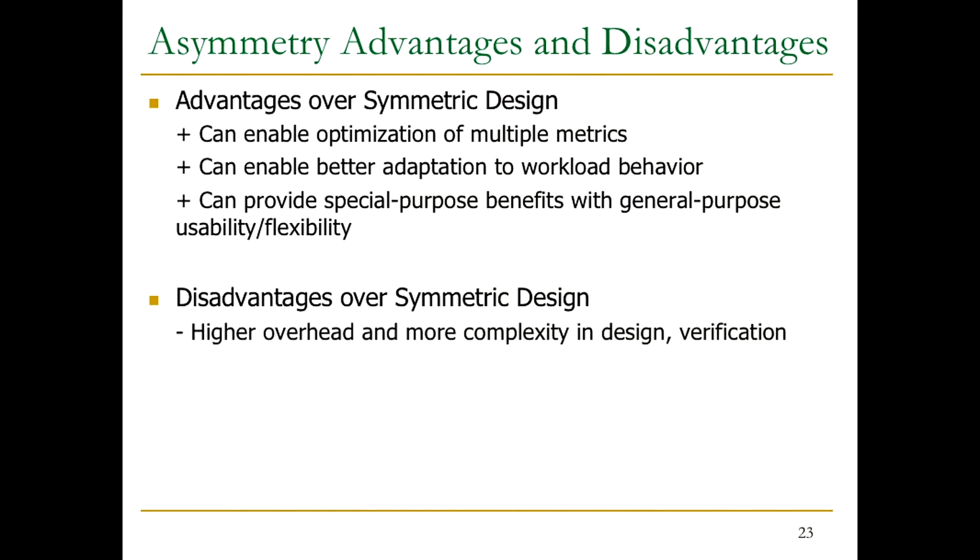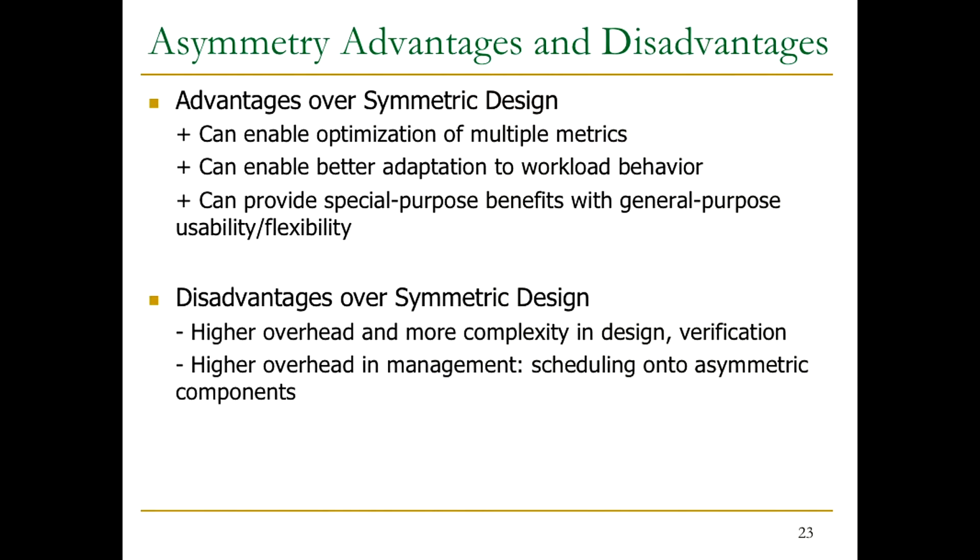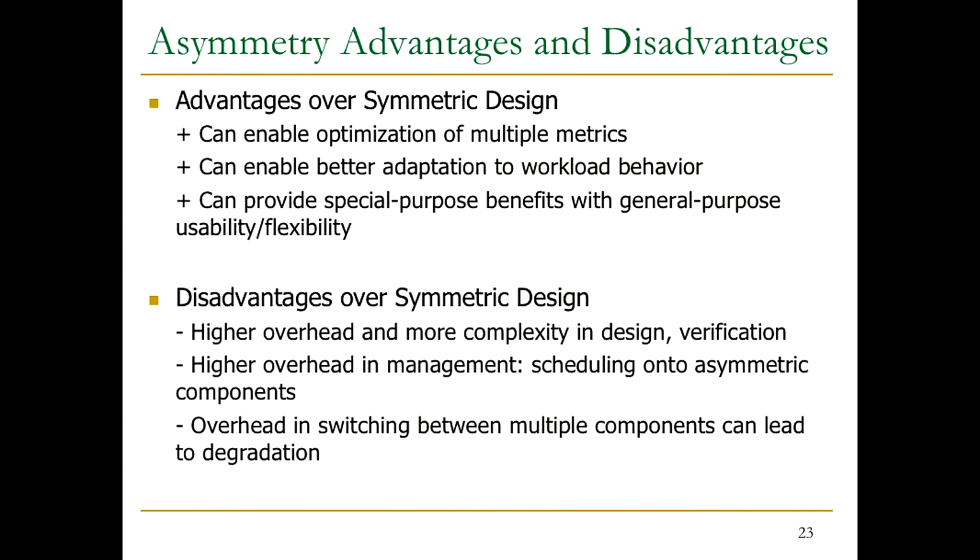You get higher overhead and more complexity in design and verification. You need to have higher overhead in management. For example, you need to figure out how to schedule onto asymmetric cores, as we're going to discuss a lot today. You need to figure out what to put in the different heterogeneous parts of DRAM. You need to figure out which threads actually go into different scheduling policies, different clusters, right? And we said that that's actually a hard decision. And one other disadvantage is you have overhead in switching between multiple components. This depends on your design, of course, but for example, if you're switching from a large core to a small core, it takes time. And that can lead to degradation.